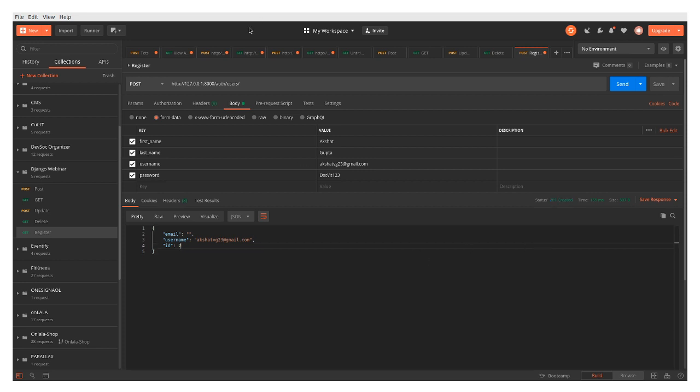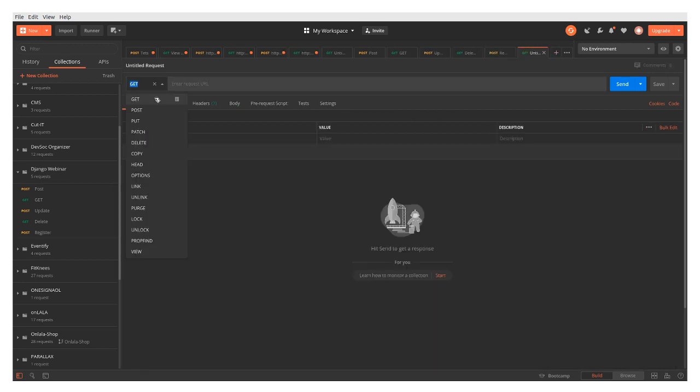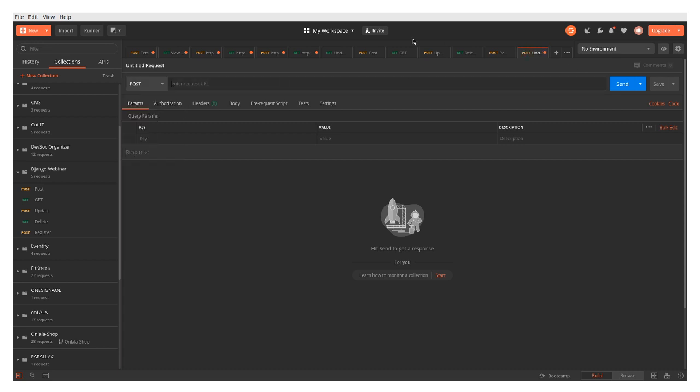And now what you do is you need to log in. So what you do, go to one more thing, create one more request. Okay, http auth/token/login.